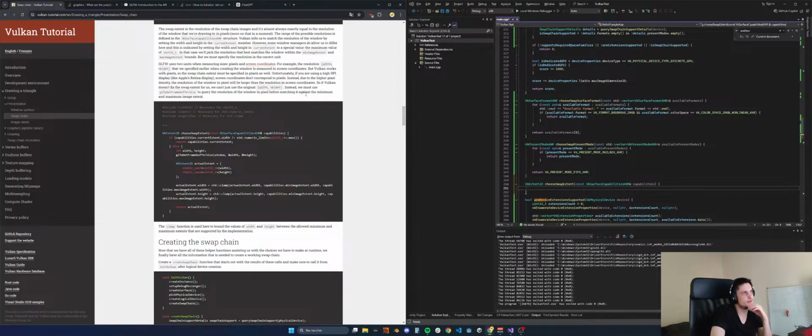Unfortunately, if you are using a high DPI display like Apple's Retina display, screen coordinates don't correspond to pixels. Instead, due to the higher pixel density, the resolution of the window in pixel will be larger than the resolution in screen coordinates. Yes, so you have more pixels than coordinates. So if Vulkan doesn't fix the swap extent for us, we can't just use the original width and height.